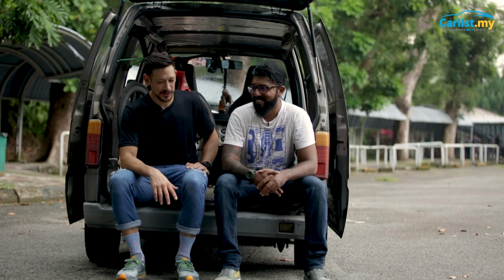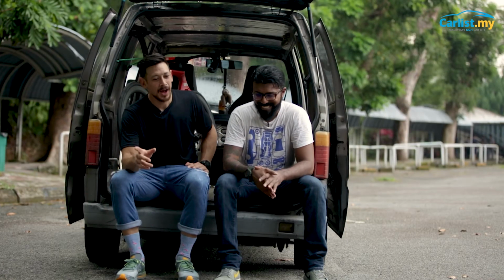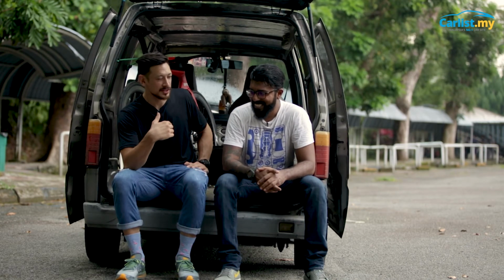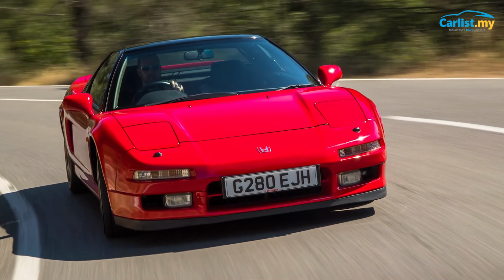We're sitting in one of the most amazing JDM vehicles ever built, this 1991 Daihatsu Hijet. This is kind of like front mid-engine. But I'd swap this for an NSX at the drop of a hat. So NSX, number 1. I'd have an NSX, the old school. I'd have about 350, 400 horsepower in it. More than enough. Keep it really fun.